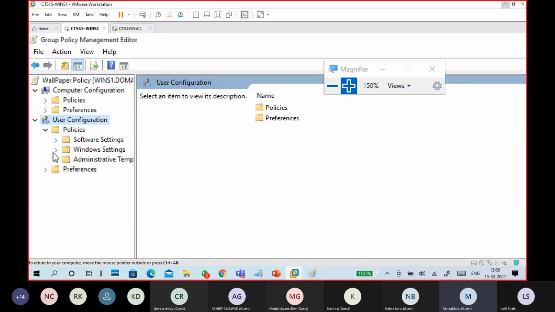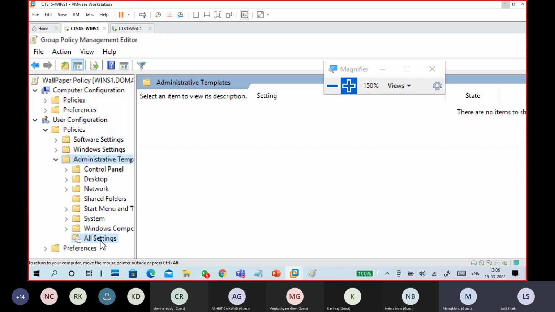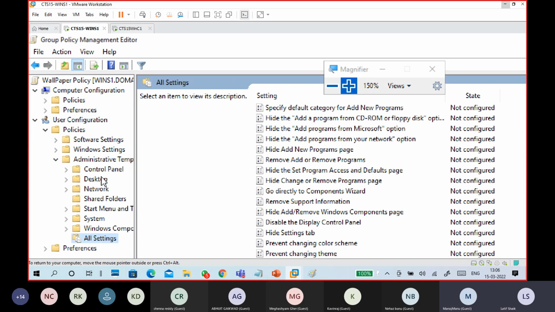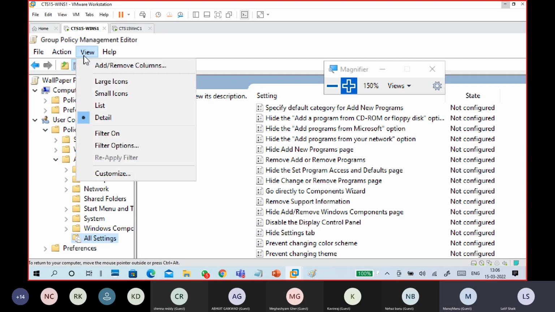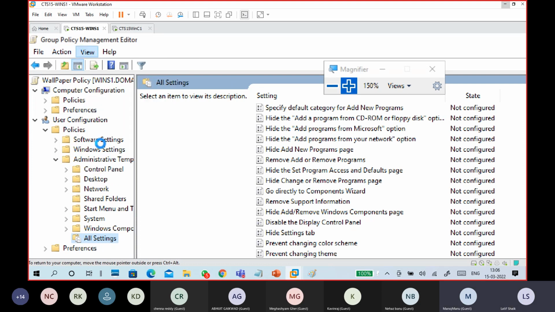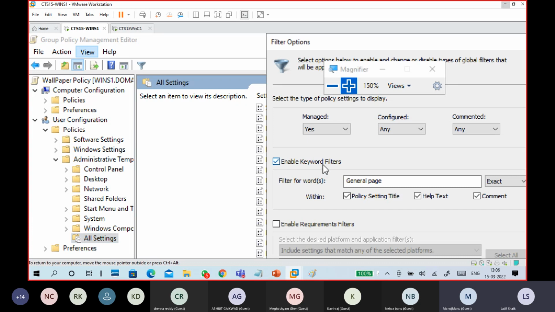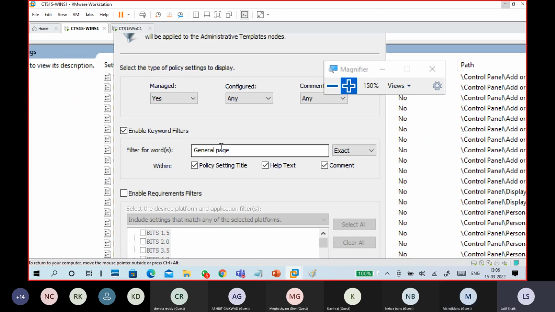Administrative templates. All settings. Because I don't want to search here, I just want to use a simple filter option. Go to filter option. The enable keywords filter is already there, so remove it.